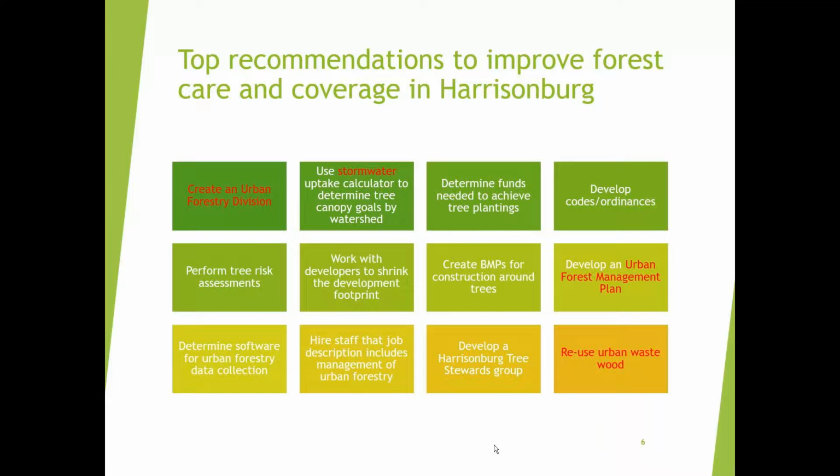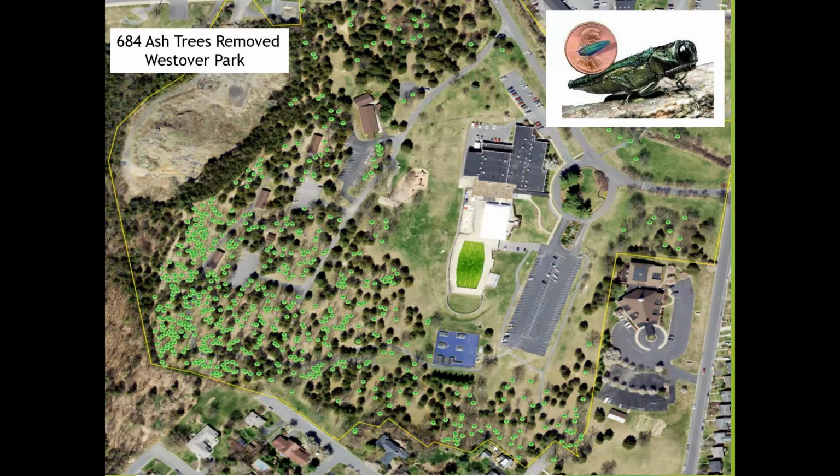And so here's 2017, this is what we were up against. At that time, I was able to move from Parks and Rec over to Public Works to focus on this solely. So whether your program is more suited in Public Works or the Parks Department is something you need to figure out.